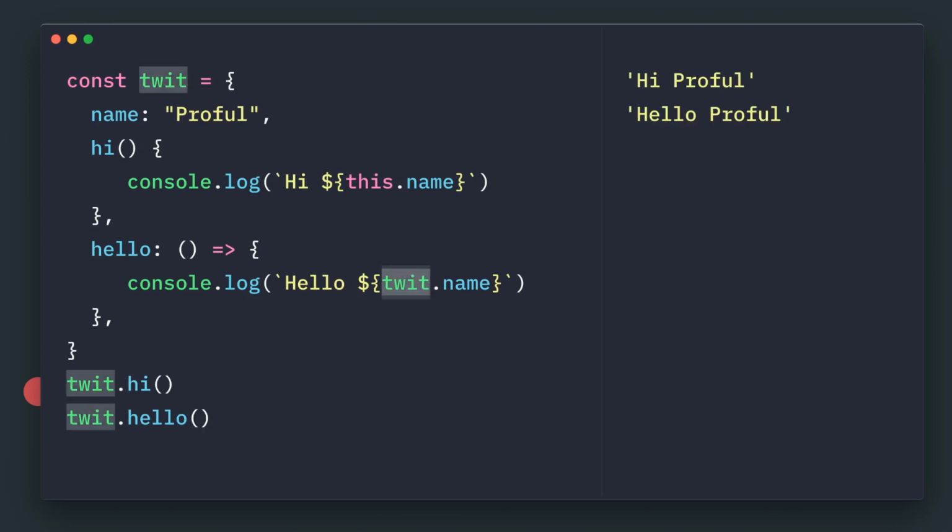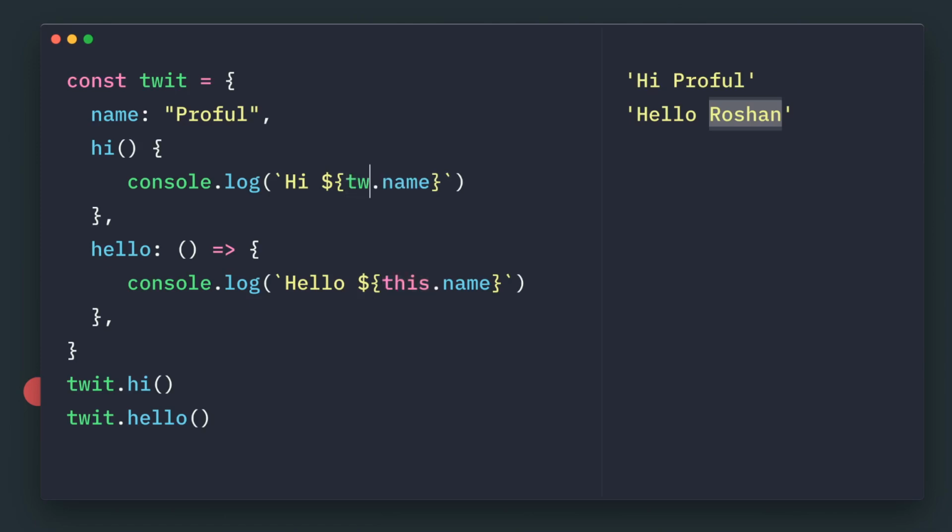Here, if you try to use the this keyword, I think it does not refer to the tweet object. That's what I'm trying to say. This will point to the global object. I think this is globally available somewhere, it's some magic, but anyway, it's not clear. So this is what is printing. So this will point to the global object, not to the tweet object.